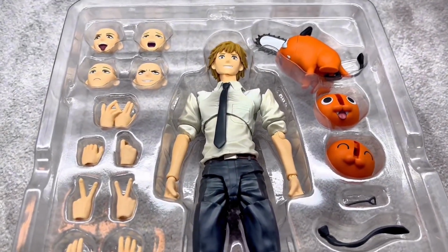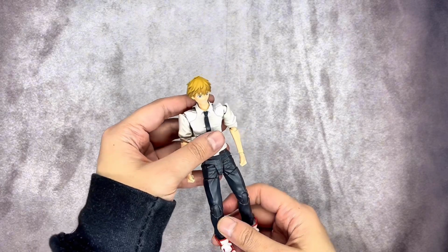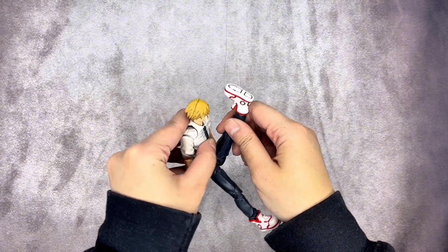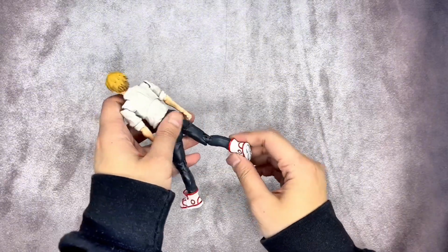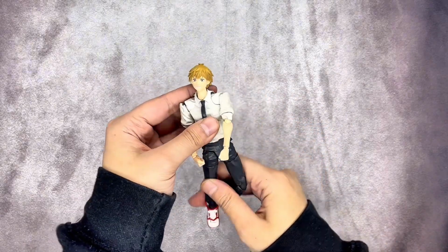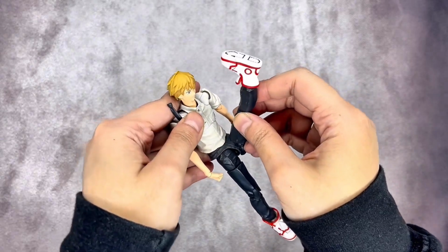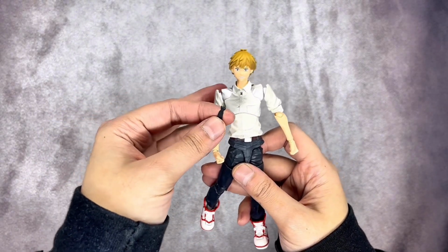But sure, the articulation is top notch. I just want you guys to know that the articulation is top notch. It's so perfect because the shape of the underwear is made of rubber, so we can lift up the legs, left and right, and also when we bend the knee, it's like this. It's super elastic and flexible. So the articulation is top notch. I don't know why, but this is so perfect. Yeah, unfortunately, some parts are easy to lose.